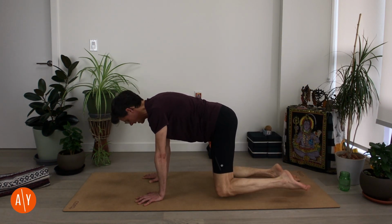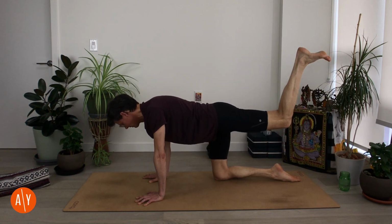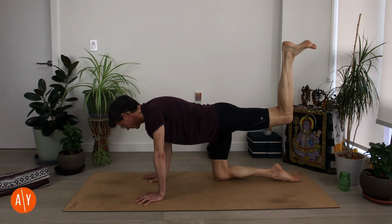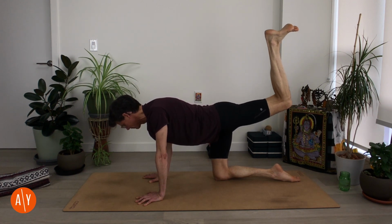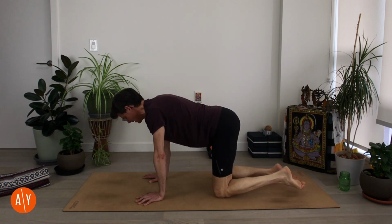Take your left knee out to the side. Stretch your left knee back, and now keep your knee bent, but lift your knee up, and do three little pulses. Two, three, bring your left knee down.